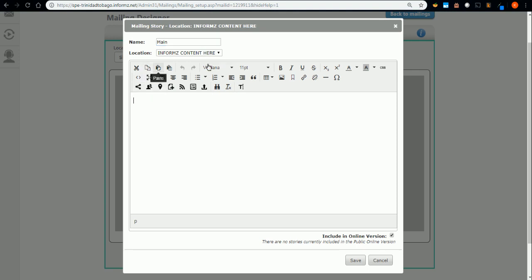And you have a couple different tools here, but it's similar to a word processor in some aspects, and dissimilar in some other aspects. So as with the personalization in the subject line, we can also add that here.